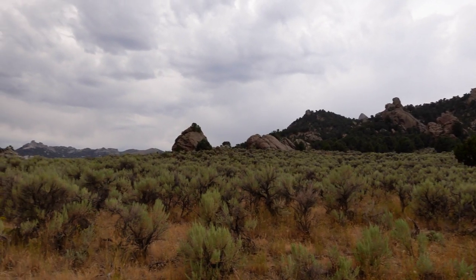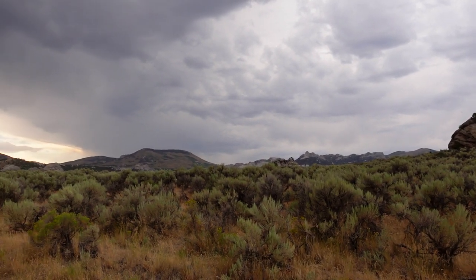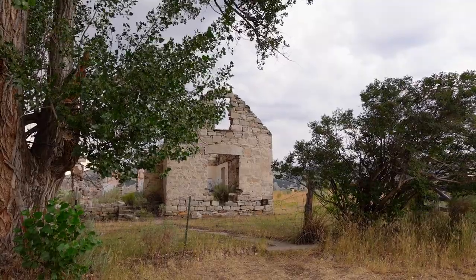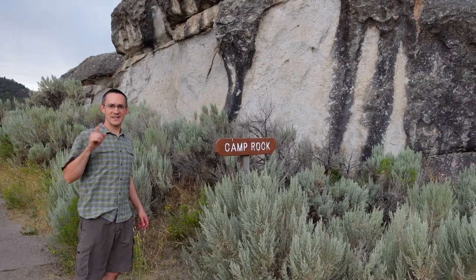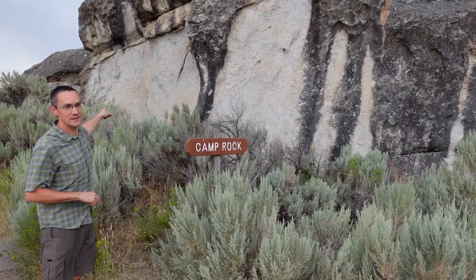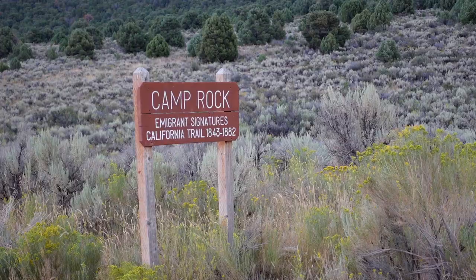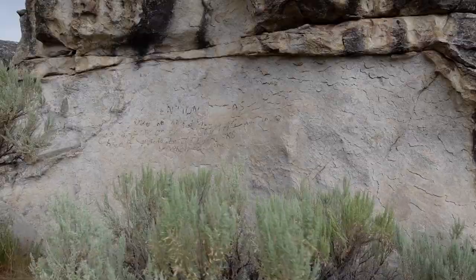The last few days at Castle Rocks State Park were sunny and gorgeous. This is gorgeous in its own way but it's very ominous. The sign we just passed said that these are signatures on the rock from some of the original immigrants who came through the area on the California Trail. Now it has started raining, so I think today is just going to be our drive through the park, see the pretty things from the truck, and come back hopefully tomorrow for a hike.